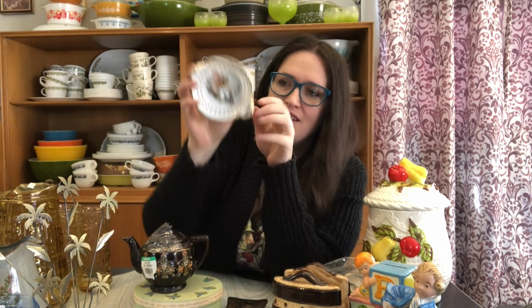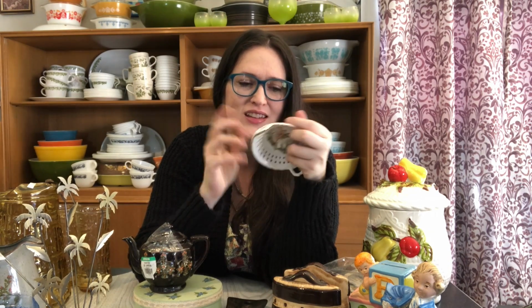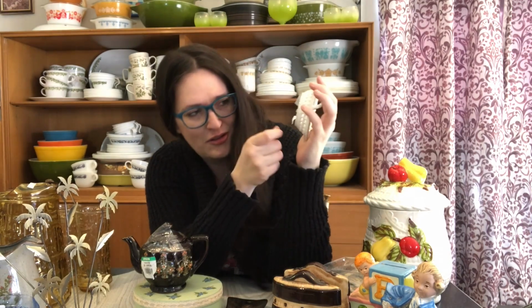So I found this little trinket dish here with a cute little fairy inside of it. I thought it was really quite beautiful, and someone else had already taken the sticker off, the Goodwill sticker. It was over the label, so I kind of could check it out a little bit. I'm not opposed to doing that myself either, to try to see the labels. Sometimes they're on there so badly. This person just really went to town and ripped that up, right? I would try to peel it a little bit better just to glance. I don't have to take it all the way off. Usually I can see it just by picking up the corner.